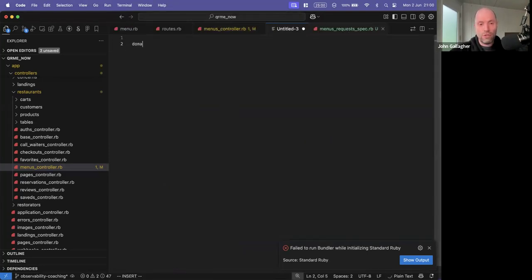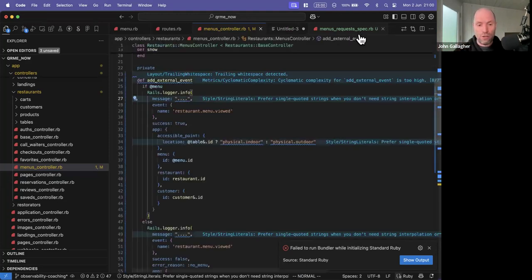we have a domain object and we have an event. And that event is on the domain object. And really what we should be doing is converting that domain object into a structure that we can send to our logs. We shouldn't be having all of this crap here in our controller.